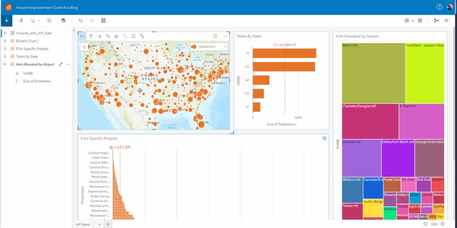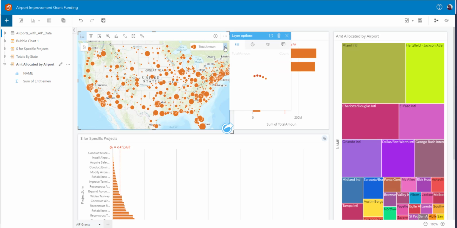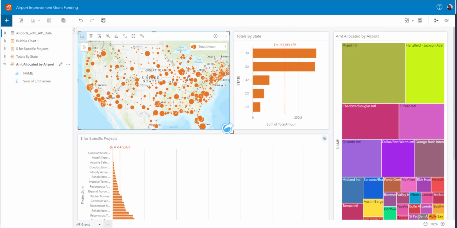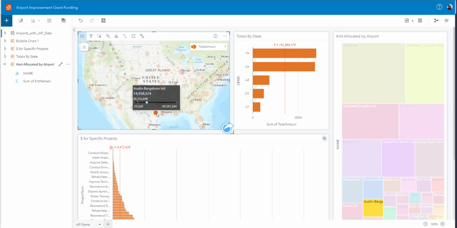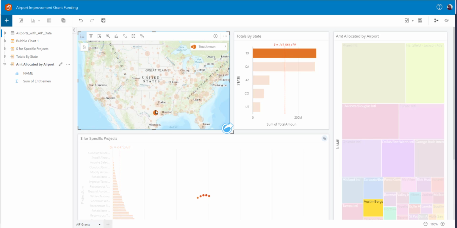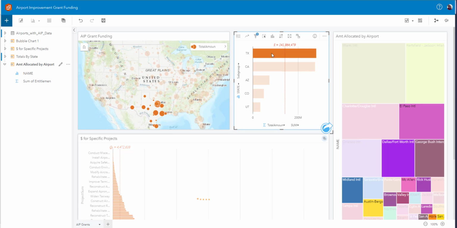But if we bring that same data into Insights and geolocate it based on the address or the latitude, longitude, it's easy for me to then categorize and classify the amount of money that was awarded to each airport based on the count. You can see 5 categories of money that were awarded from small to big, and those symbols show up easily on the map. You could hover over them and then select an individual airport and see detailed information about the award. So it's driven by the map, and then all the other information cards are related.